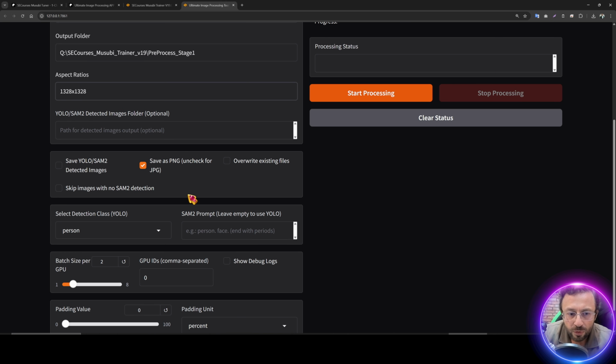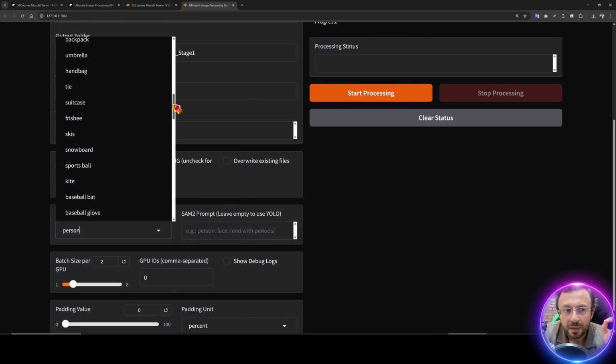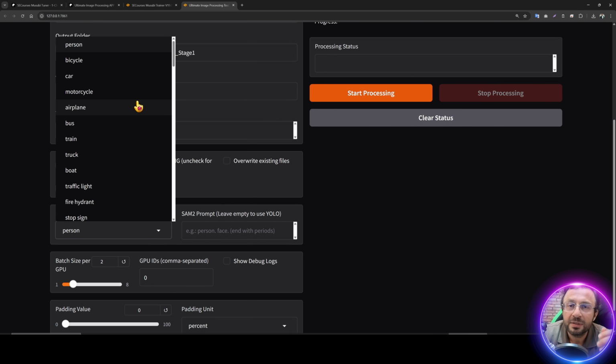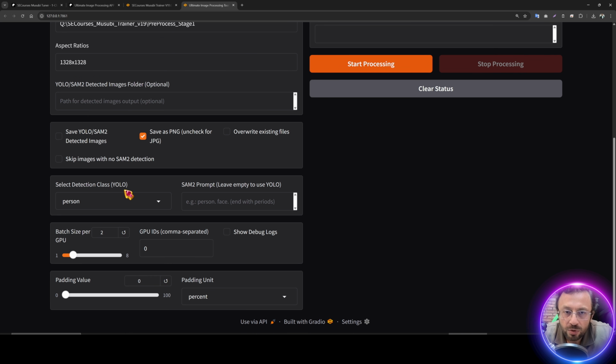Then there are several options. You can select the classes from here to zoom them in. This is extremely useful when you are training a person because you want to zoom in the person. What I mean by that, you see in these images, there are a lot of extra spaces that can be zoomed in. For example, in this image, I can zoom in myself a lot. So you can choose this, or there is a better one which is based on SAM2. This takes anything as a prompt, let's say person.